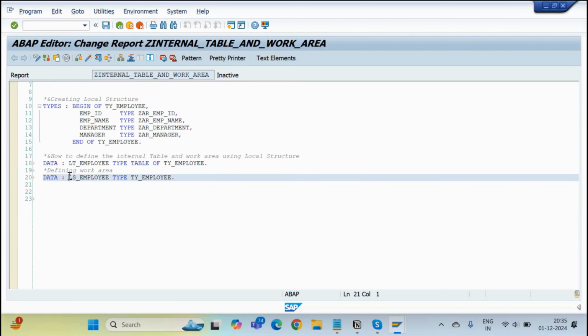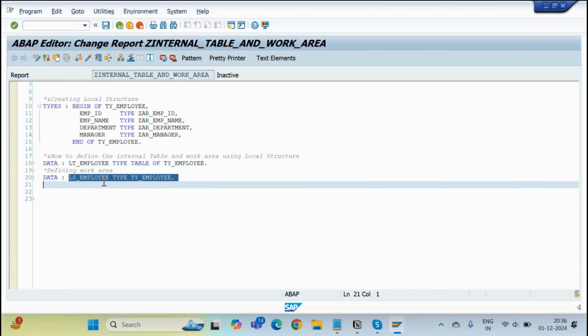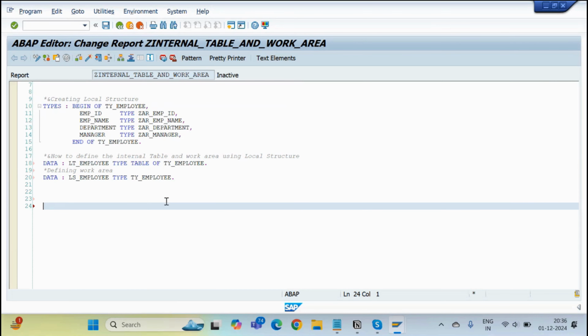So guys, we know that the work area is used to process the data of the internal table. If you have to store some data in the internal table, you will have to use this work area, because the work area is the only one which can store a single record. Then that single record we will insert into the internal table, because the internal table plays with multiple records. The work area plays with single records. So let's see how we can store them.